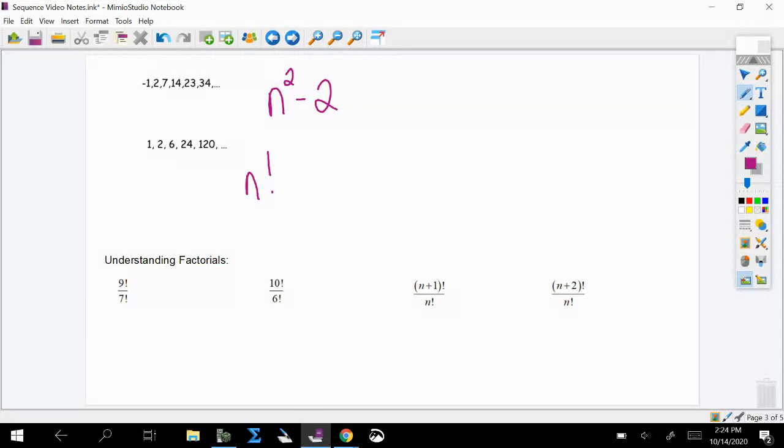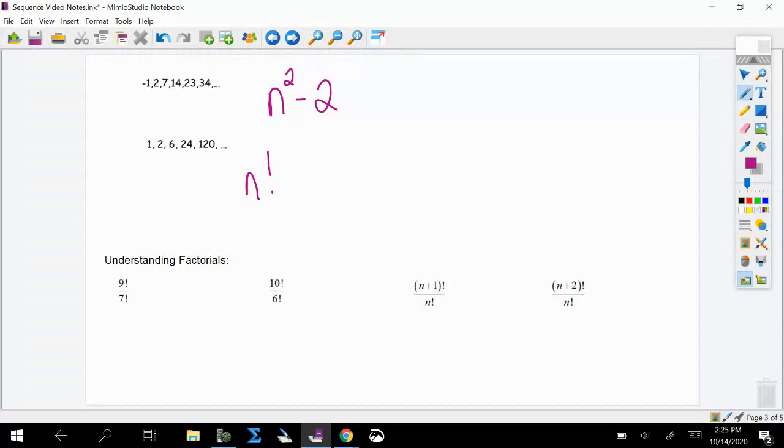Factorial means that you are taking that number and multiplying it by every single number beneath it all the way down to 1. So for example, 5 factorial is 5 times 4 times 3 times 2 times 1. So I do want to do a quick recap of how we simplify factorials. I don't know if you ever would have seen this in a math class before, but I don't think you need to see it to really understand what I'm talking about here. We're going to be working with factorials about halfway through the chapter. This is going to show up again, which is why I want to talk about it now.